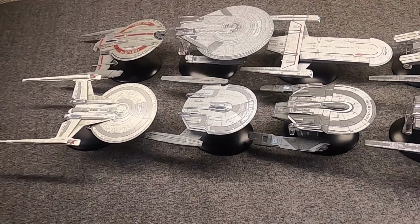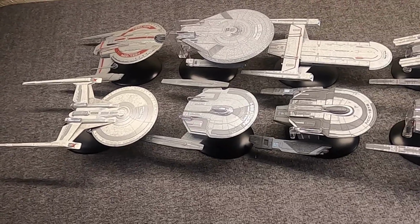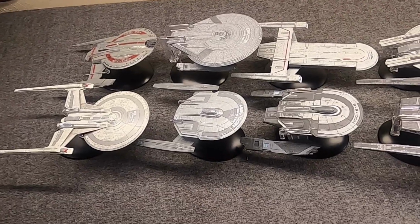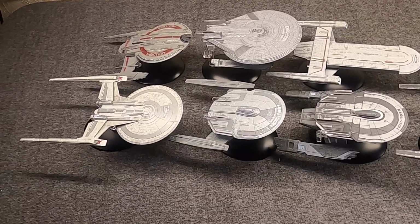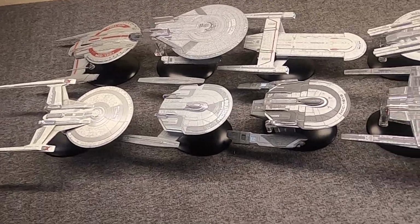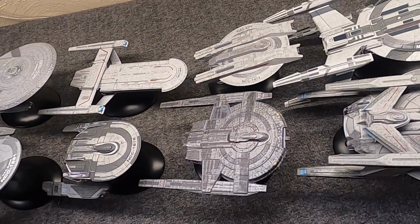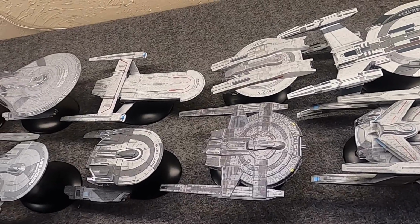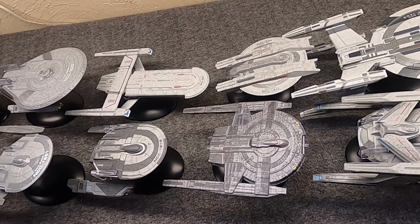And the standard series from the Starships collection, they're kind of fun for how small they can be, 3 to 5 inches. I've noticed the Star Trek Online collection tends to be a little bit bigger, more in the 4 to 6 inch range, but still quite small. These are more in the 6 to 9 inch range. I think the Baran is the largest, maybe. Hard to say, because it's both long and kind of thick. Whereas the XLs tend to be 10 to 12 inches. But they're just big and expensive.